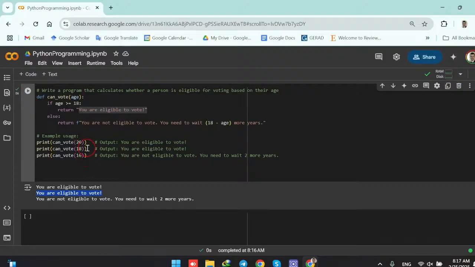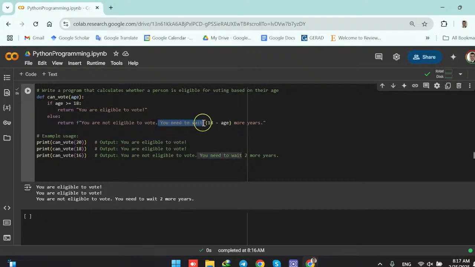However, when we call the function with a number that is lower than 18, because this is the criteria for checking if someone can vote or not, for example with 16, we check to see: 16, is it larger than 18? No, it's not true. Therefore, this part is not executed and the else part is executed, because whatever is not inside this condition is going to fall into the else part. And this message is shown: You are not eligible to vote.